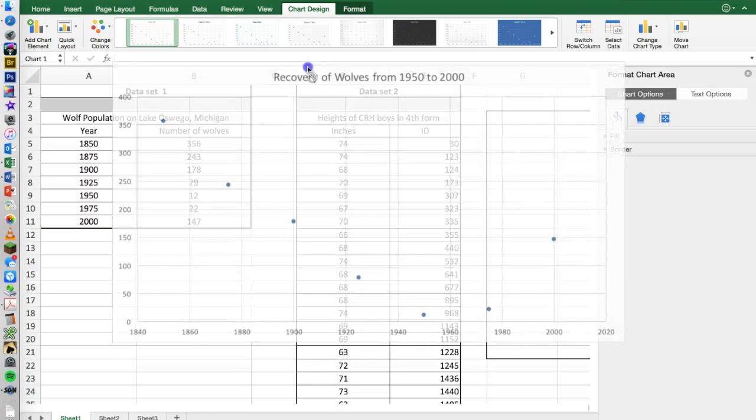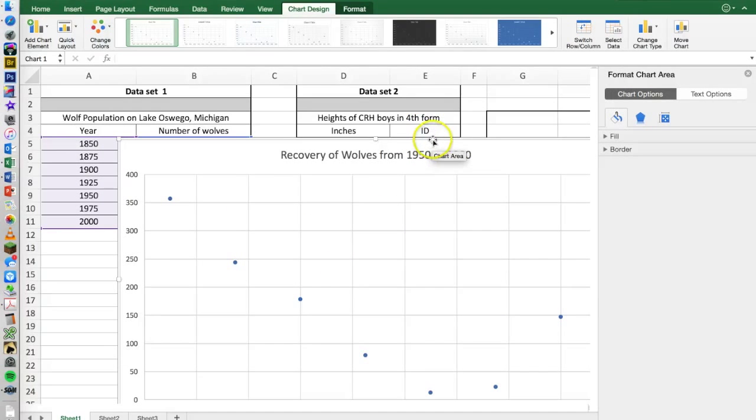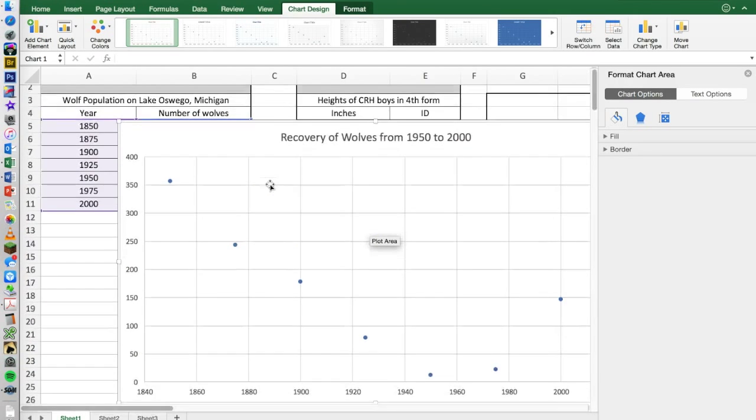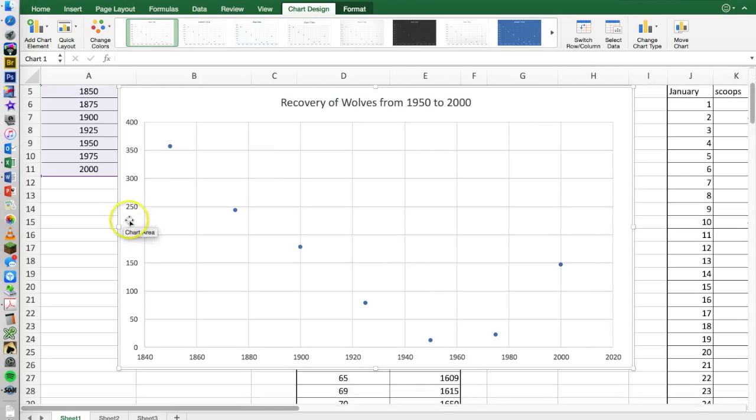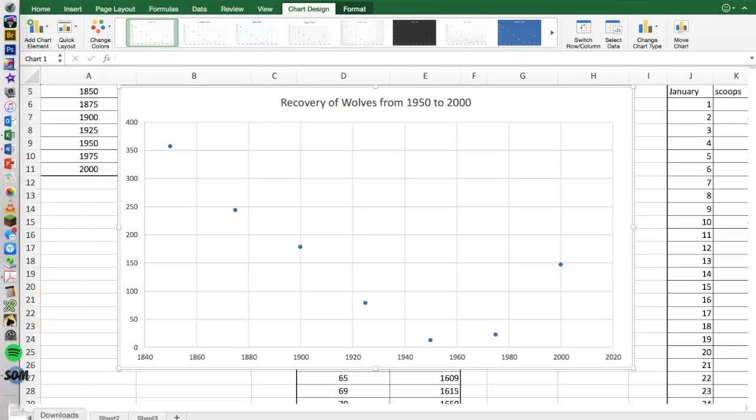So it's very important that I made a title that describes what I want the readers to get out of my graph. The other thing that I haven't done here is I didn't provide titles for my axes, so it's essential that I do that. Let me close this out here. So how do I go about doing that process?